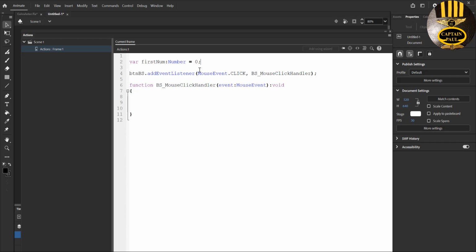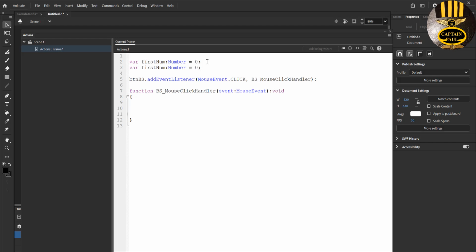Now we'll repeat the same thing for second number. So let's copy this, paste, and just change it to second. Okay, same data type, number.